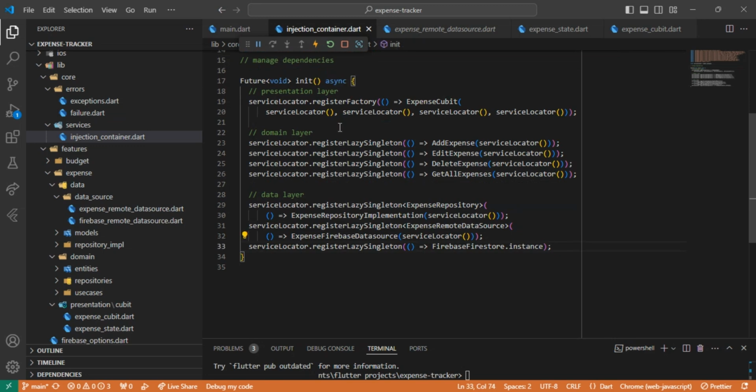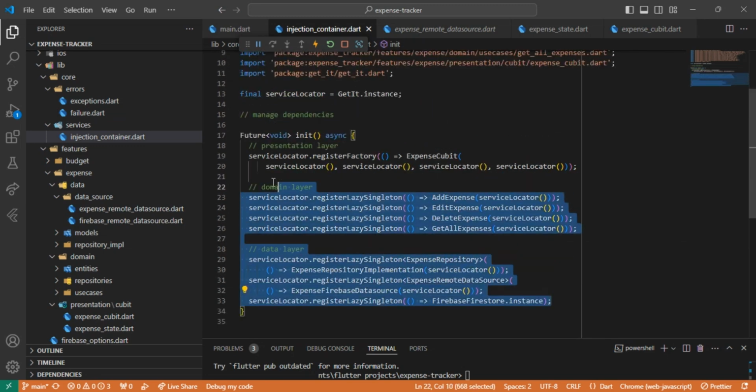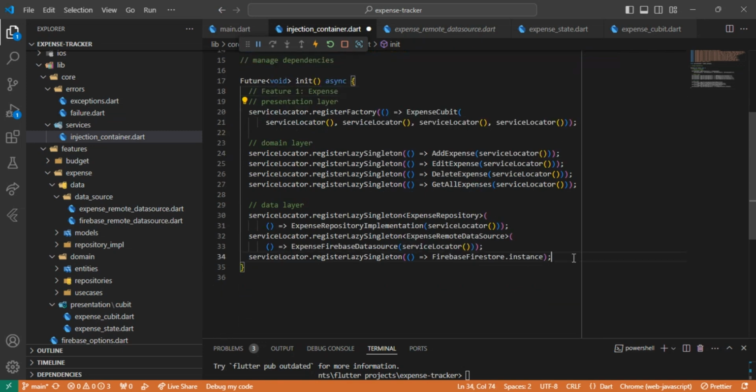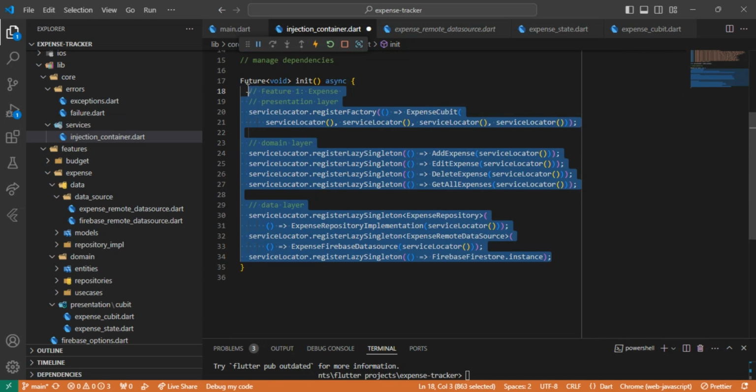Now this is just for one feature. This is for the expense feature. Feature number 1 is expense. Any CRUD operations related to expenses, that's for feature 1.